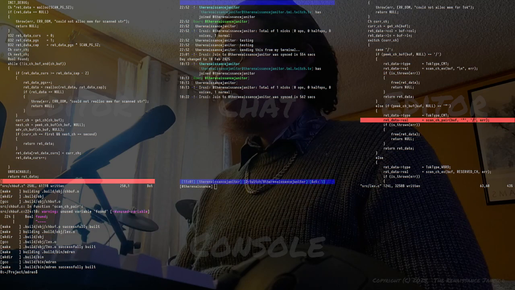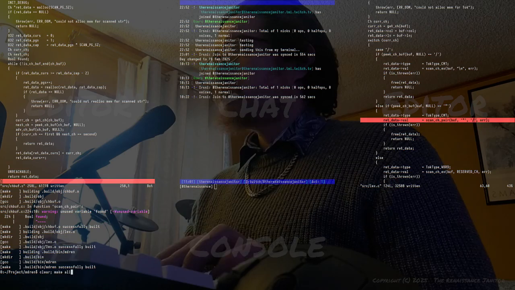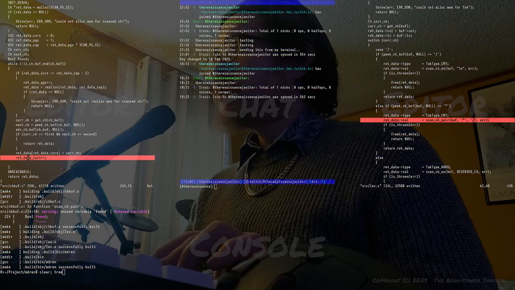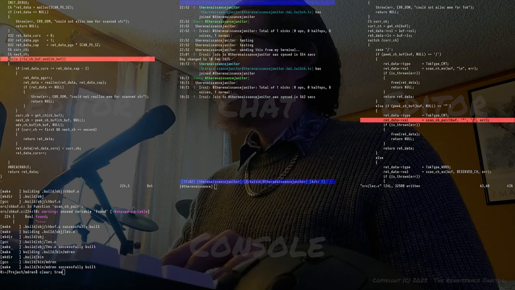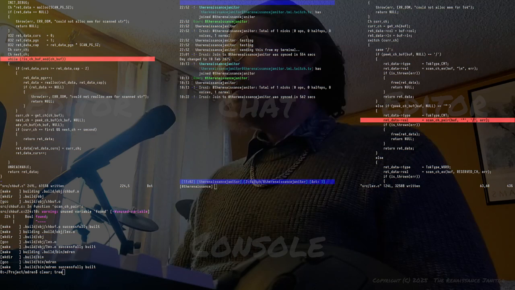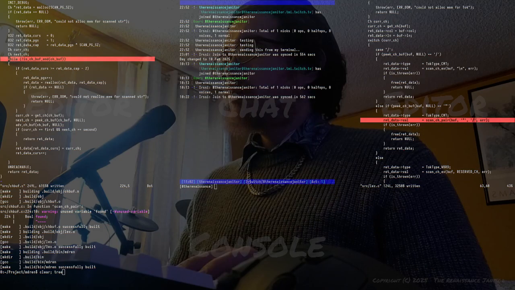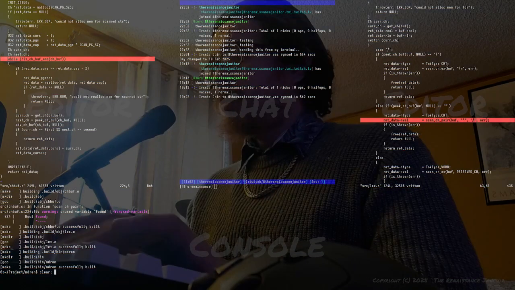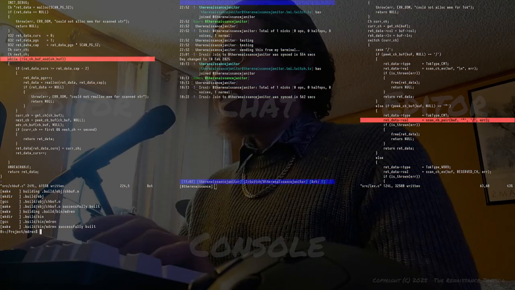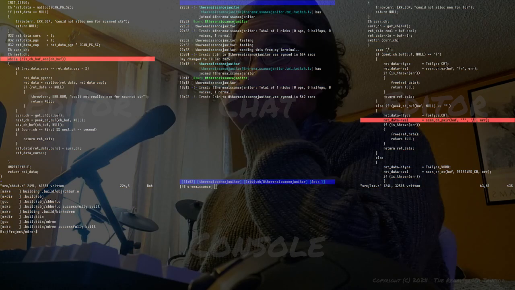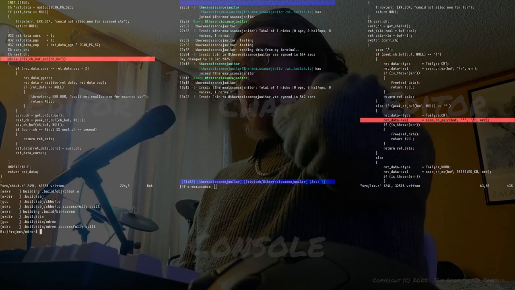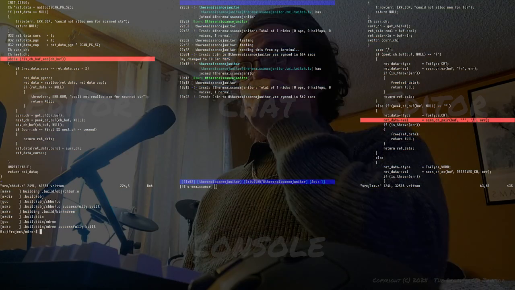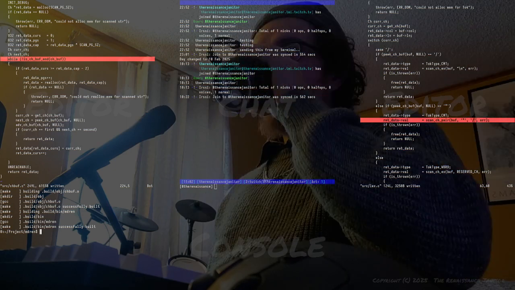Unused variable. Boy, oh boy, does that mean that we can actually try to plug it in? Let's try to plug it in.